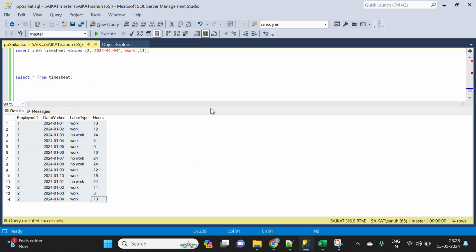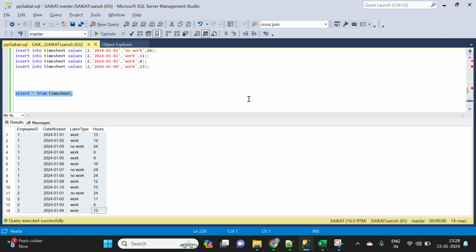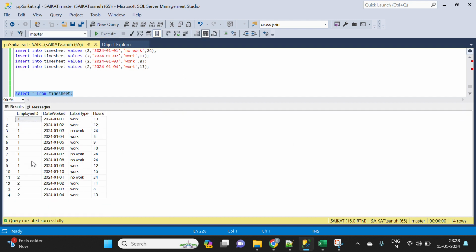I will just paste the data into the description box or the comment section. You just try it and paste your solution if you have a different solution. So this is our data. I have already created the table for you just to save time, and I'm just executing it. This is the same data that we have already seen in the Excel.